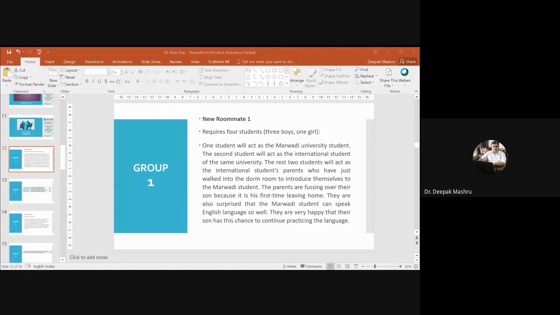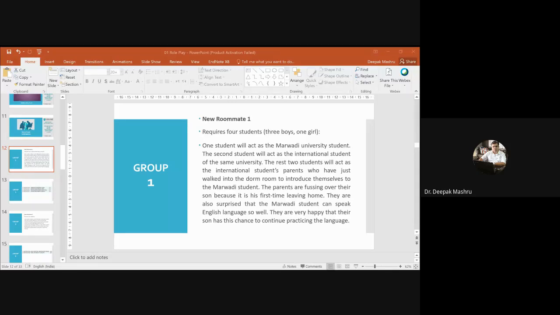Kishan, you tell me how many students you need? 3 students. There are 3 students and 1 student is remaining. 1 student is not there, right? Yes. Okay. So group number 6, 1 student will go to group number 4. Fine. But sir, we already have 2 students. Yeah, you have 2 students, no? So 1 student will go there. Yes. 1 student will be merged there, right? Because they have 2 students, right?